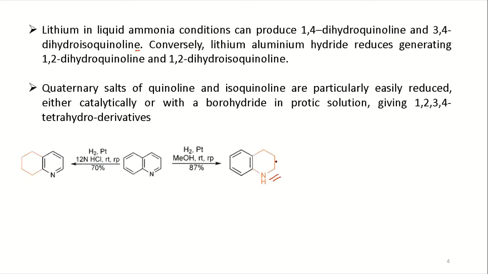And if you use acidic conditions and do the same thing, using acidic conditions like 12 normal HCl, we will find that the product will be based on the complete reduction of the benzene ring. So you are just changing the acidic medium pH, and you are regulating the reaction. That is done here.